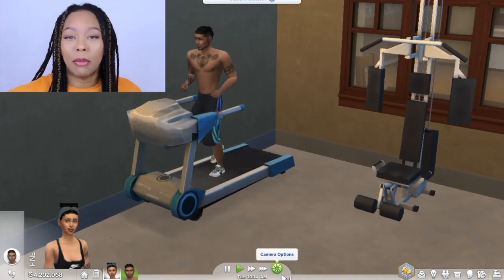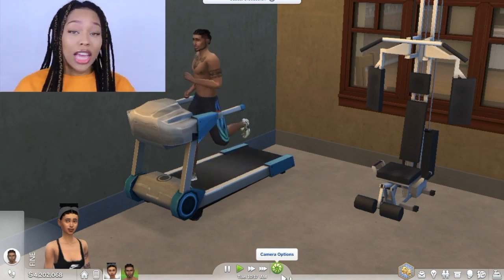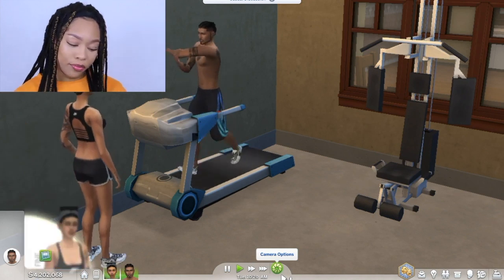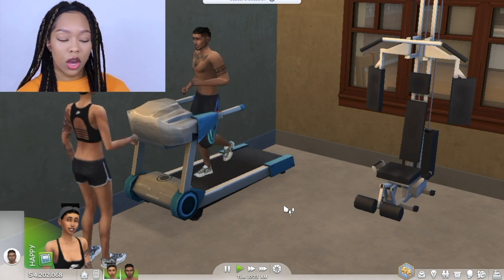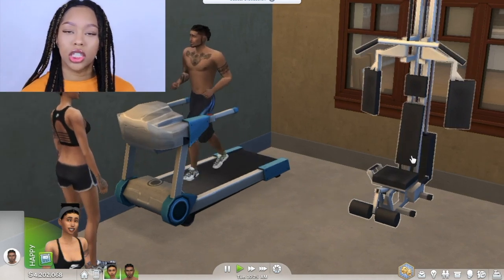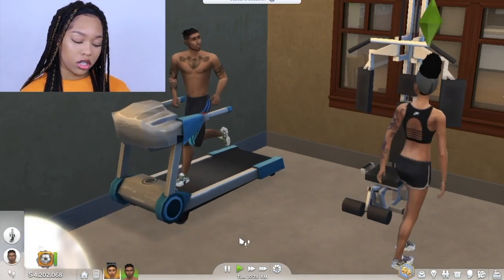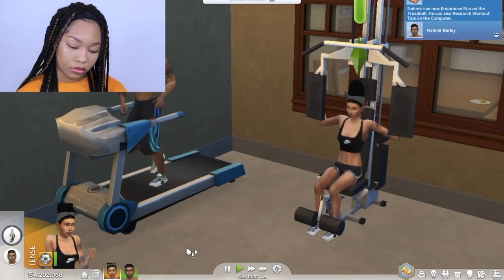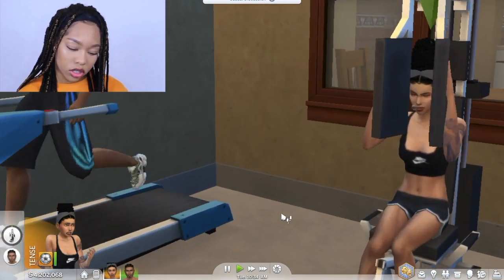Let me tell y'all something about Namir. One of his traits is athletic, so he can be athletic and strong and big, and he can barely run on the treadmill. One thing I like about them though is that they're working out together, and it's super cute. But let me show y'all how she works out, because she looks slow. Let me show y'all how she looks. She be struggling.